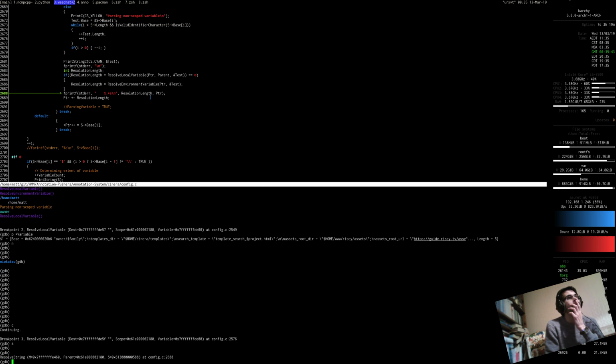Pointer plus equals the resolution length. So at this point we've done that.